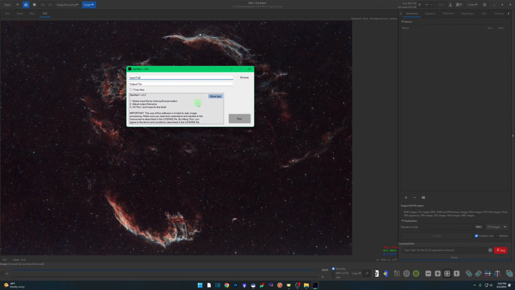So it is taking the FIT in the background, converting it into a 16-bit TIFF, and running it through Starnet. When Starnet's done with it, it's converting it back to a 32-bit FIT for you to use within Siril itself. Right? So everything's automated, done in the background. That's Siril's implementation of Starnet++. I know a lot of us have been waiting for it for a while. No longer do we have to jump outside of the program and run it separately to go through all those processes. And I tell you, that star recomposition tool really puts this feature over the top.